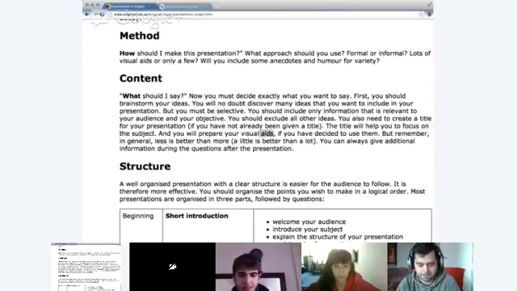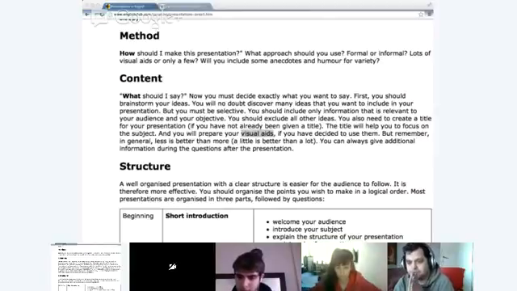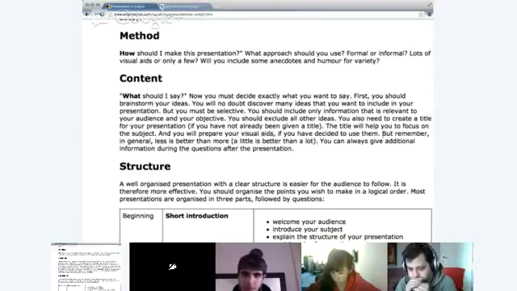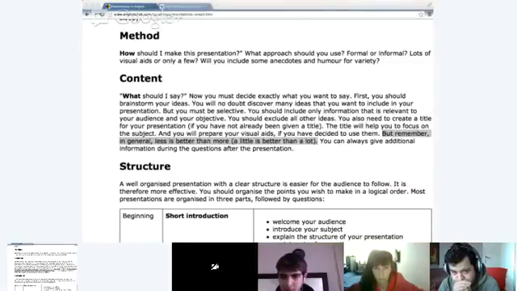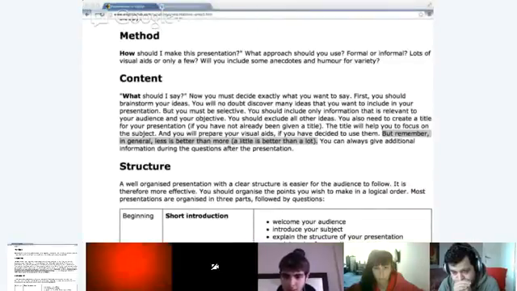In your content, you have visual aids. What Marina was talking about earlier is, do I have a whiteboard? Do I have some sort of projector? What am I using for my visual aids? Do I have handouts that I'm passing out to people that they can read during the presentation? And one other thing, this is very important: less is better than more. Make sure you don't have too many visual aids or so much information that it's hard for everybody to understand.